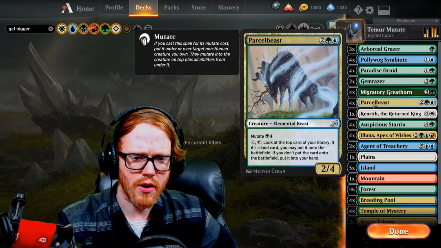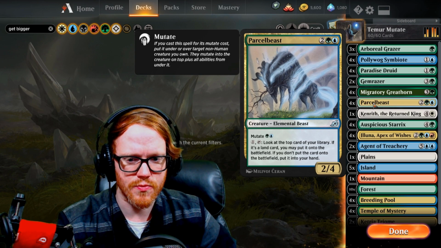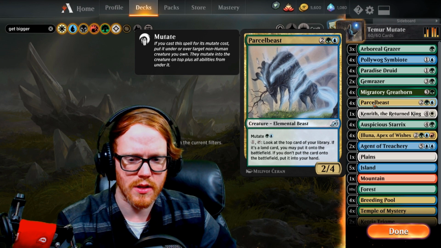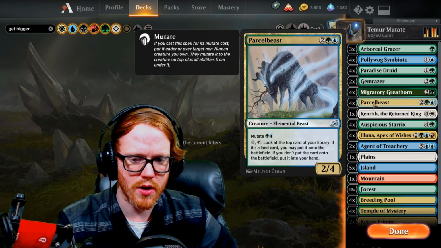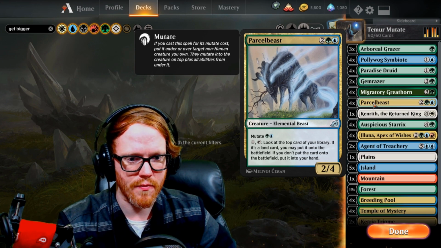Parcel Beast, yet again another card we play 4 of. 2-cost mutate, which is pretty strong in my opinion, to get a 2/4. It has a secondary ability: tap 1, look at the top card of your library. If it's a land card, you may put that card onto the battlefield. If you don't put it on the battlefield, put it in your hand. So it's like a draw card for 1, or put a card on the battlefield. You can get ramp from this.